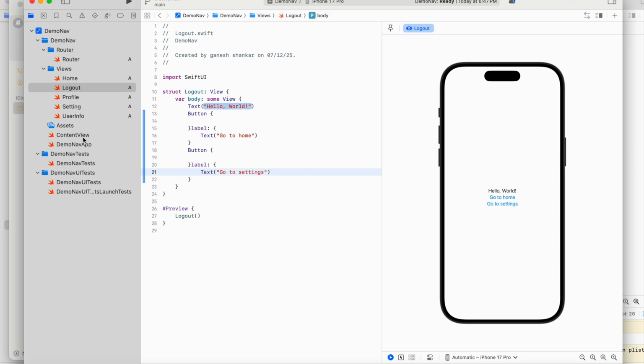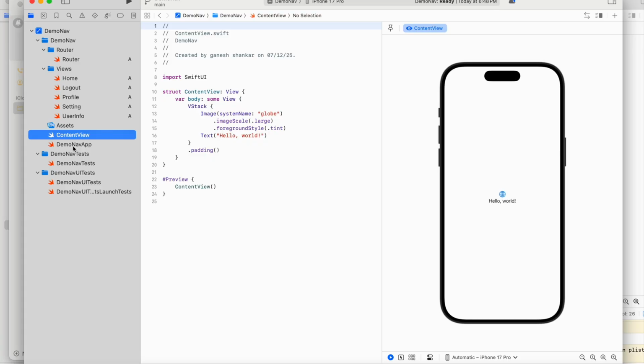Now here first of all we have to inject our route so that it can be accessible throughout our app, so in our window. So that we will do here. First of all, let's go to content view.